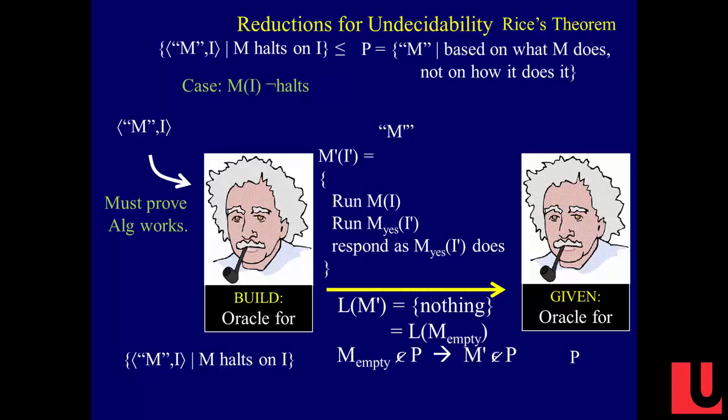Now let's back up a minute. It seems to me that you're arguing that knowing whether M prime is in P or not seems like an undecidable problem. Is that what you're arguing? Well, that's a good thing to argue because that's what we're trying to prove. The whole point of this is to prove that this problem is undecidable, that there is no such oracle. We say, is there a magical oracle like this? Is there an algorithm like this? No. Why? Because if there was, then there'd be an oracle for the halting problem, which we already know is undecidable.